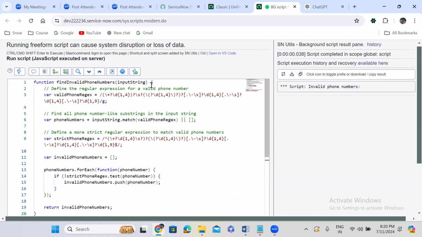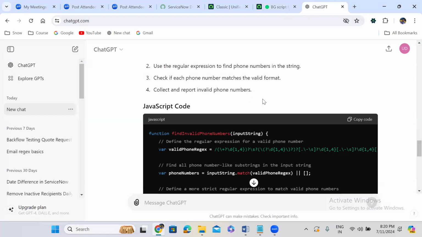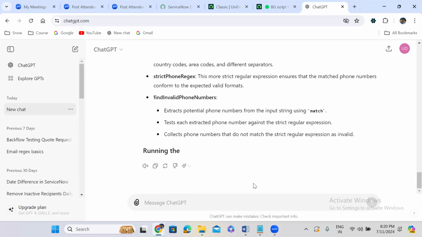So ChatGPT sometimes will throw the script at our face. We'll have to check it. ChatGPT is not 100% correct, 95% is correct. Here, we're passing a string.